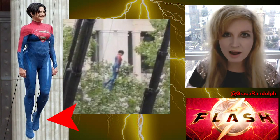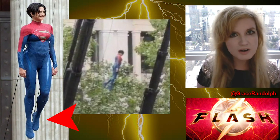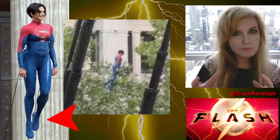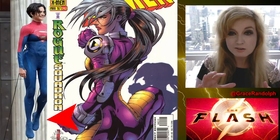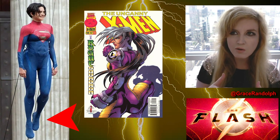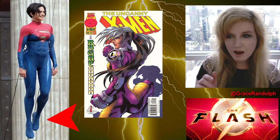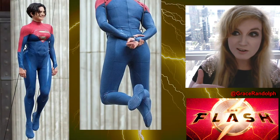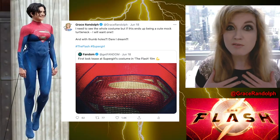I know some of you wanted her to have red boots, but I love that it's a clean blue line all the way down, including bigger, oversized shoes. Like her foot's a little oversized, which is very much in the style of how comics are often drawn. It reminds me a little bit of how Joe Madureira used to draw Rogue. I think it looks so great. I think the bottoms of the boots look fantastic, very alien in origin, but also very athletic. I got everything I wanted.